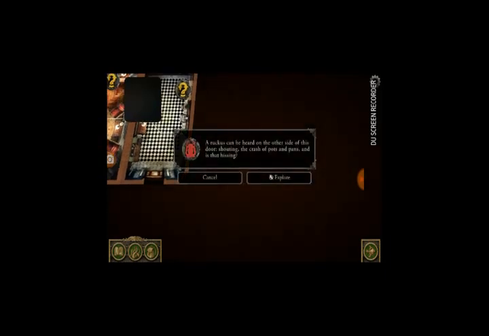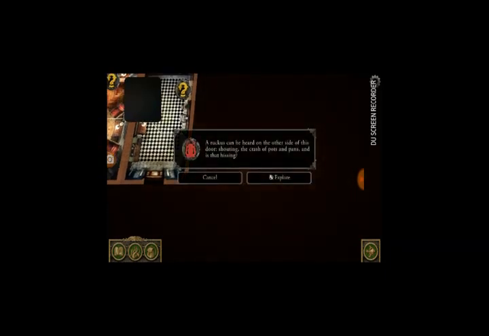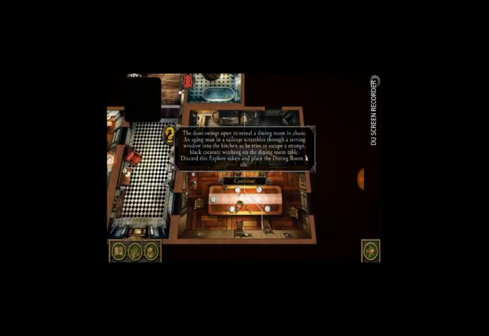A ruckus can be heard on the other side of this door, shouting, the crash of pots and pans, and is that hissing? Explore.